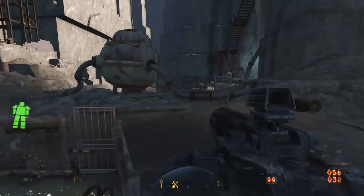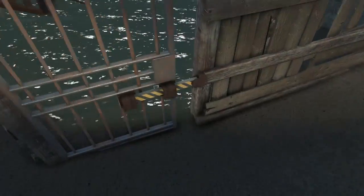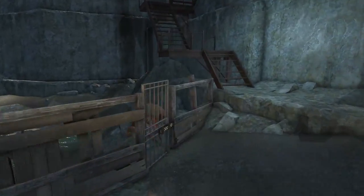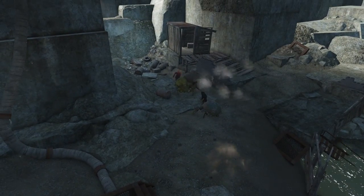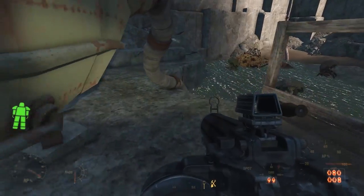with pain train, but if you're a lower level character, this can be a very challenging fight. One tip is that if you're a stealth character, you can unhatch the doors to these pens, releasing the Mirelurks. If you do, the Mirelurks will escape and attack the raiders on the ground. But what are they doing here? Why are there Mirelurks in these pens?